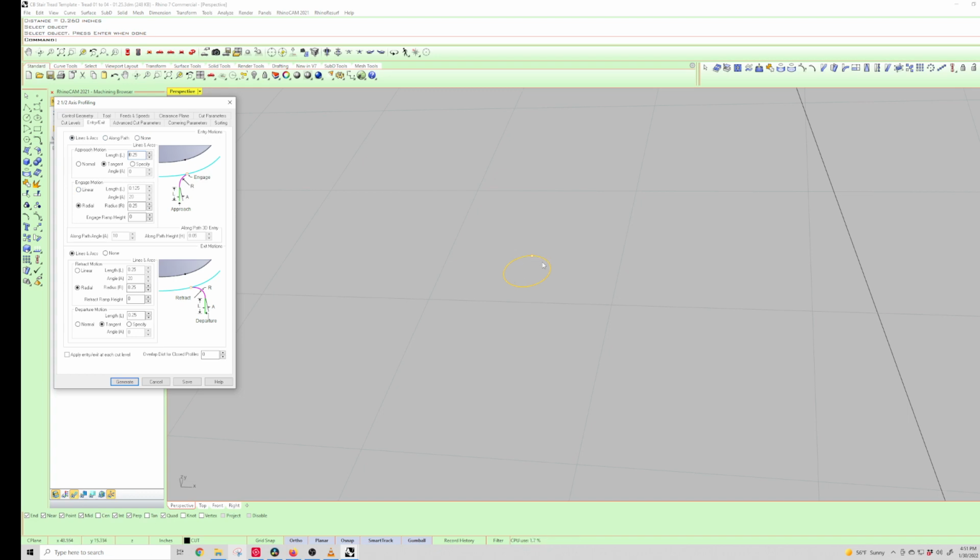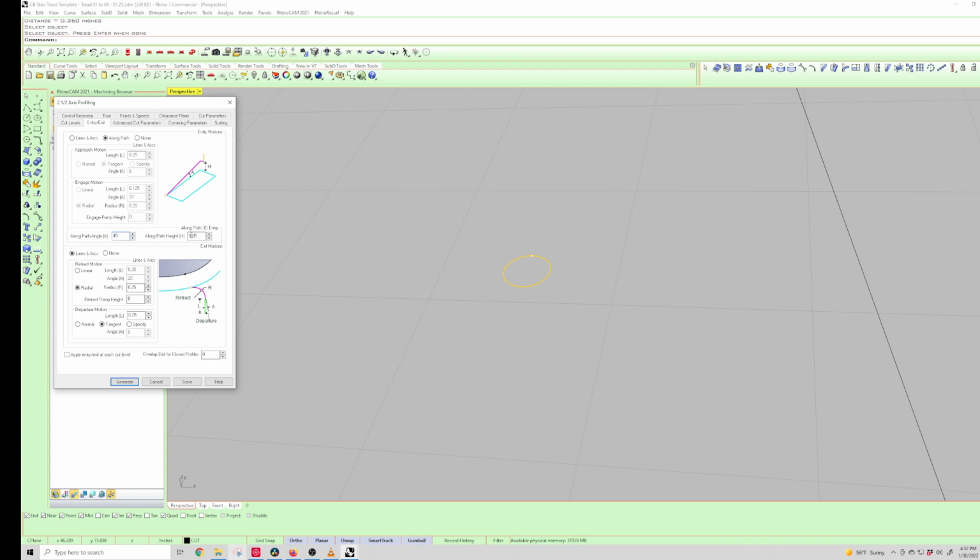Because I'm going to be using an end mill cutting into some material, I want to enter at an angle. So I'm going to do a long path. So I click on that guy, and you can see by the diagram here that it's entering. You've got your entry, your angle, and it's going along the path. The light blue line, which is the center of the tool path, is where the center of the tool is going to enter. So our along path angle, that's the pink line right there. That's pretty steep. I'm going to do this guy at a 45.